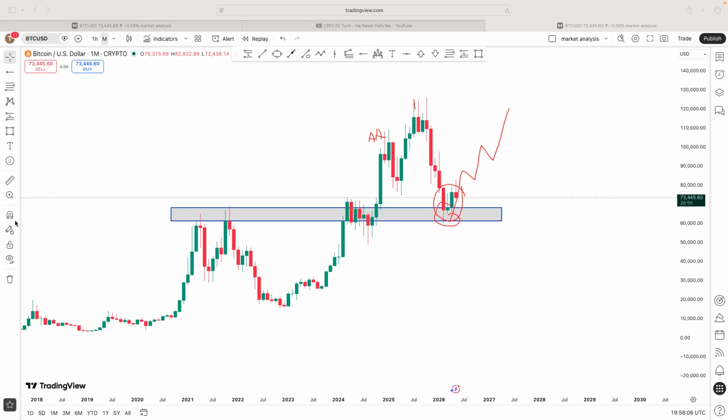Perfect. So now, what are the factors of confluence that we have on the monthly time frame? We are sitting at an area of interest. We are sitting at an area of demand that the market just confirmed now. We've got a candlestick formation, which is the morning star. Here are the three factors of confluence. Now, the last factor of confluence that we're going to have is the moving average.